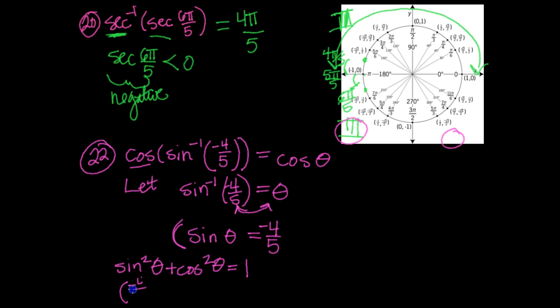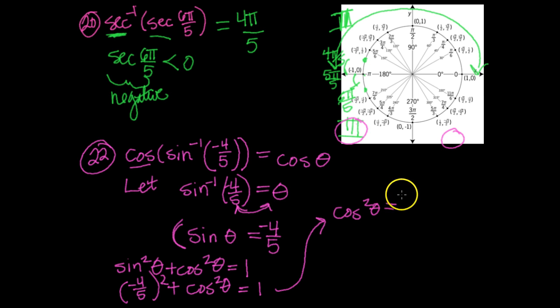I know that that's negative 4/5 squared plus cosine squared theta equals 1. There's an example in your book with this, so if you get confused, check it. If I solve for cosine squared theta, I get 1, which is equivalent to, let's get the common denominator, 25 over 25. It's time to go home when you start writing different numbers. That ends up being minus 16/25. I just brought everything over to the right-hand side. So now I have cosine squared theta equals 9 over 25.